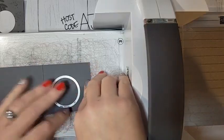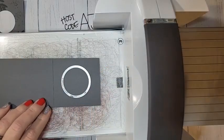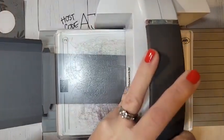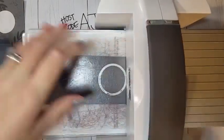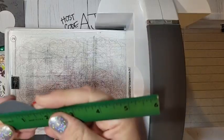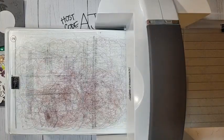So I'm going to just line in this square over here. This should be like a 3 by 3 inch square. I'm going to just kind of center that on there. And this will be to hang on our wine bottle. We're just putting a hole right in the center to hang on our wine bottle. So let me bring it back this way. Just like that. Okay. So this is just layering circles dies. And then the circle, if you want an exact measurement on the circle, it's about a 1 5/8 inch circle. 1 1/2 would probably work. 1 3/4 would work. Whatever you want to do.